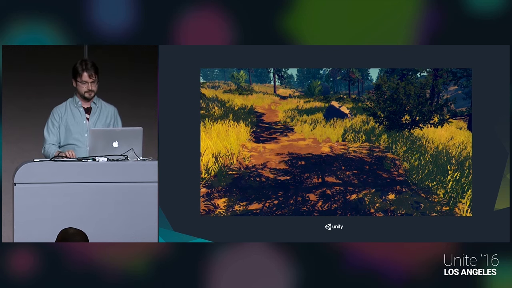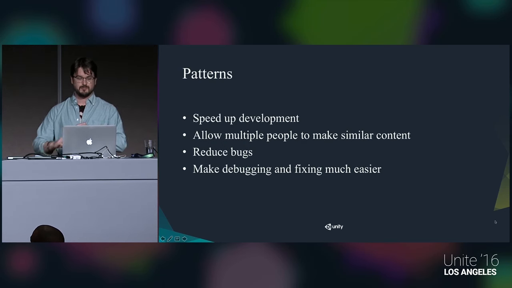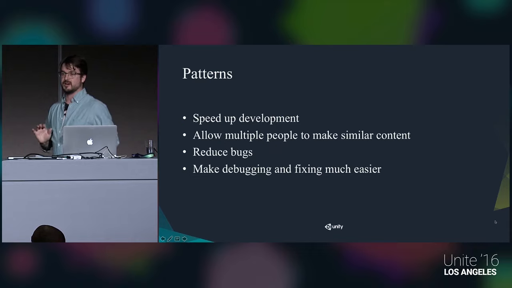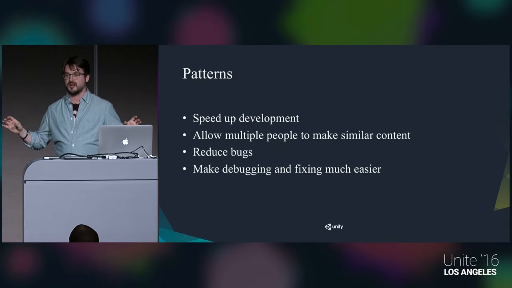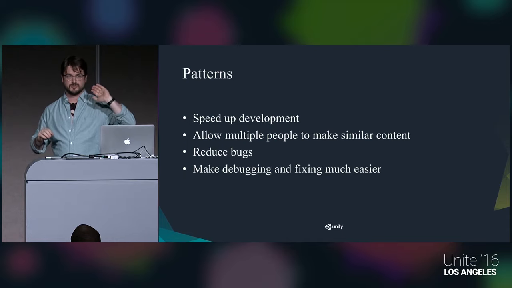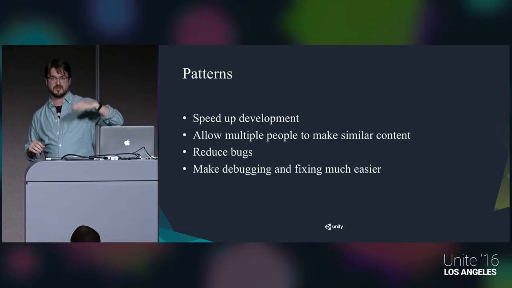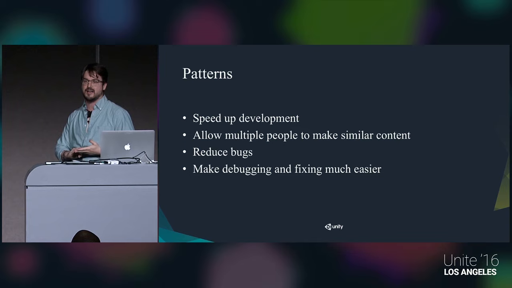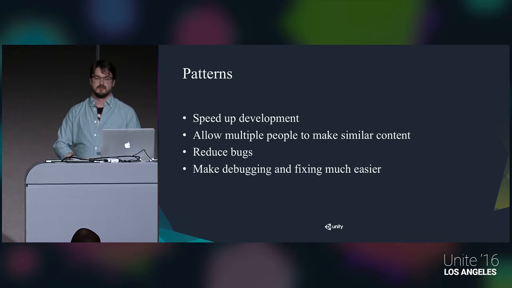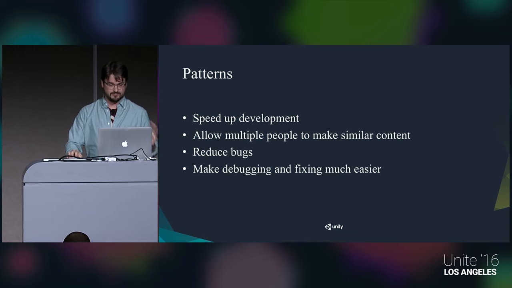Using patterns like this, we found speeds up development massively. Our animator can go in, look at a perfectly set up cool guy move and make a variation on it, and he knows exactly how to do it. You have the one new int, the one new parameter that gets you into the substate machine. Everything else is exactly a duplicate. You know every transition you're gonna have to make, every clip you're gonna need to override. Makes it very easy to estimate how long variations take. And as I said, makes debugging and fixing this stuff worlds easier.